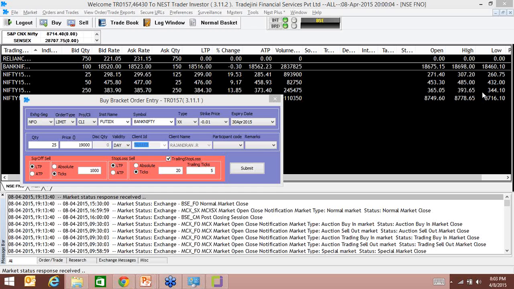Suppose you have a trade where you want to block both sides and then get in. You have to have a stop loss also for a bracket order, and you want to get into the limit or put zero for immediate execution. Or you go for a cover order only when you have stop loss protection. You don't have a target. Target again you have to input or type in manually.